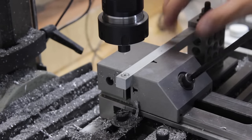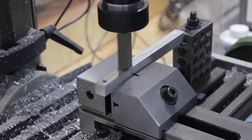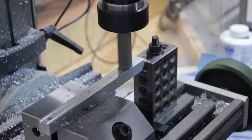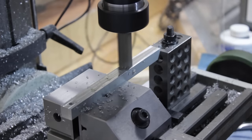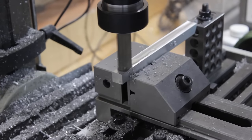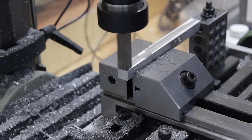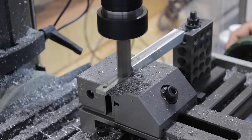I now flip the part to work on the other side, and you see now that I have it set up so that it's a bit higher off the vise, so I can clean the whole top surface. And then on one side of the pin, I need to do a pretty large material removal. This is what you see here.